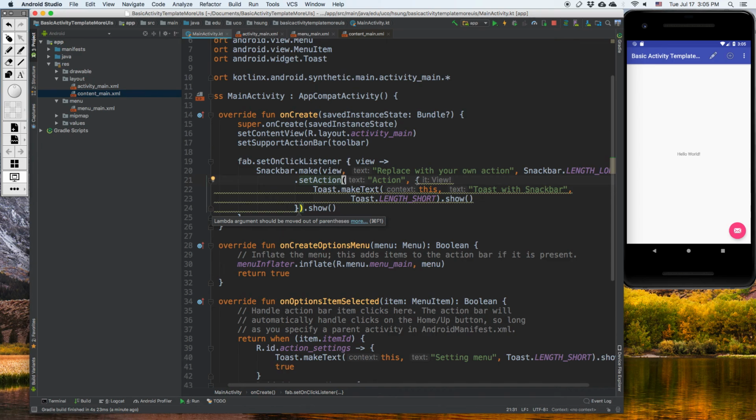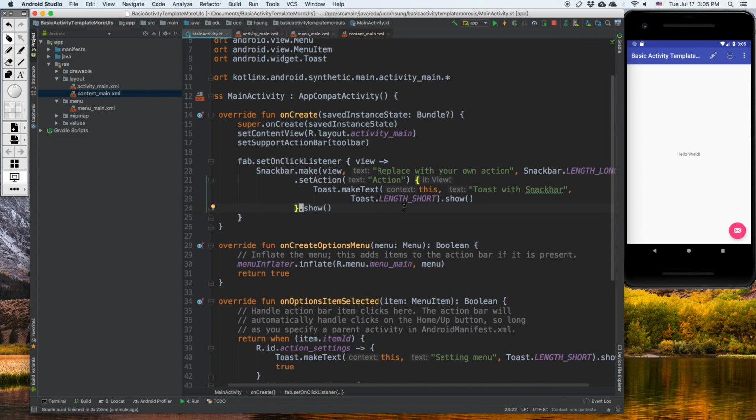And the suggestion is that the last parameter lambda function could be moved out. So let's just close that and then move the lambda function out. So that's what the warning message says. That's just professional style of Kotlin code there.